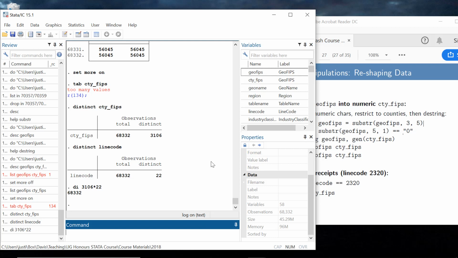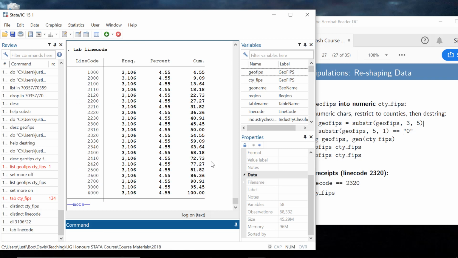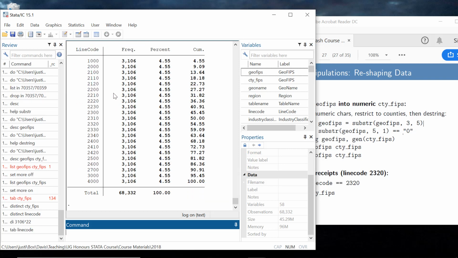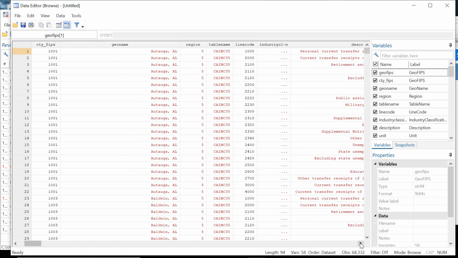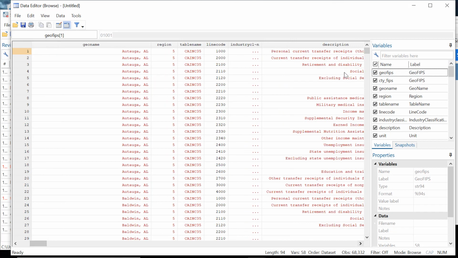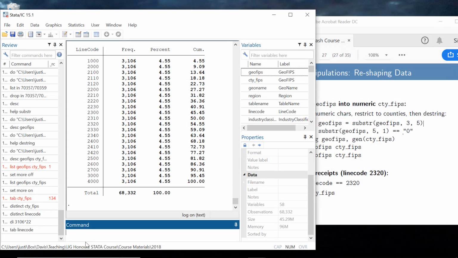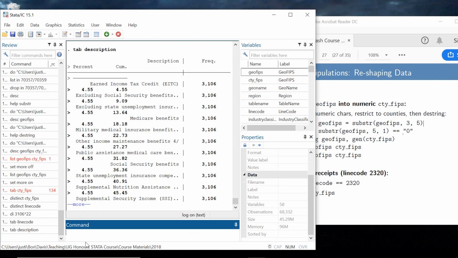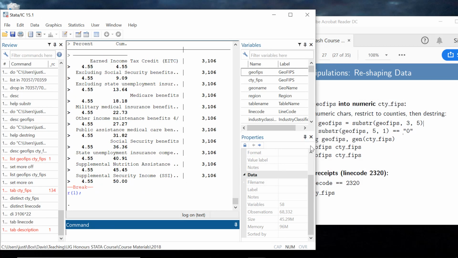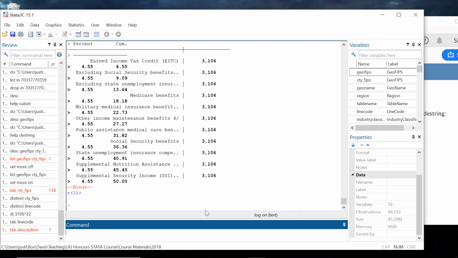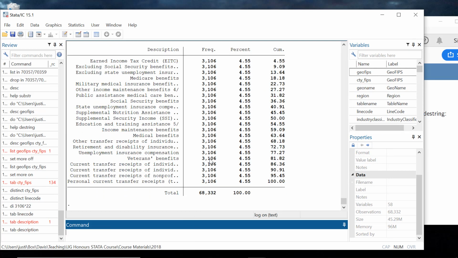And that might be what we want, but we can see that there are a lot of different line codes, and if we go into the data editor, we can see that the descriptions match the line codes. So if we tab description, oops, let's make this larger, we can see that we have all of these different variables being observed.